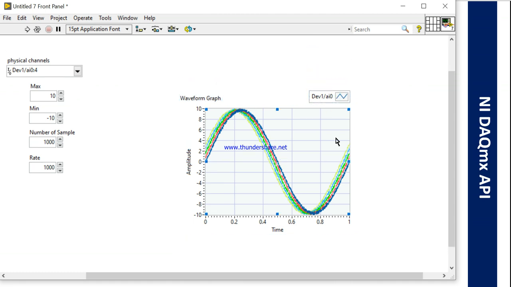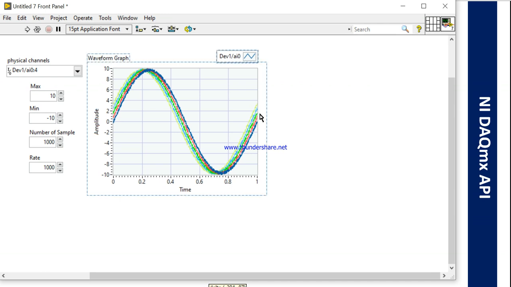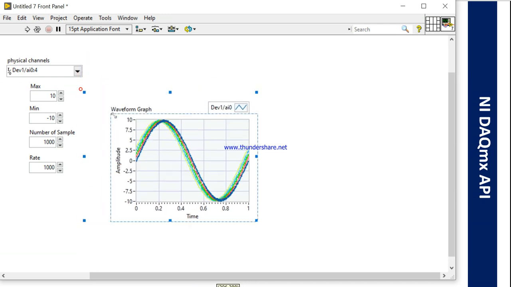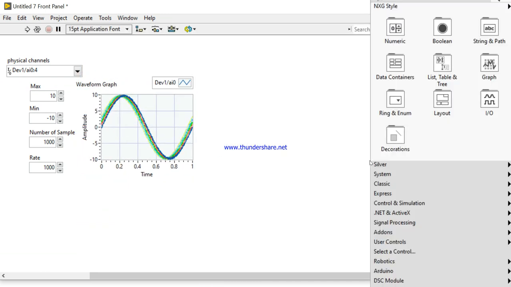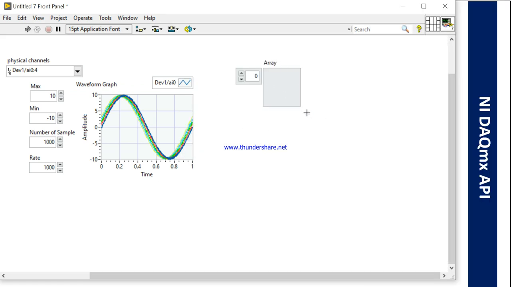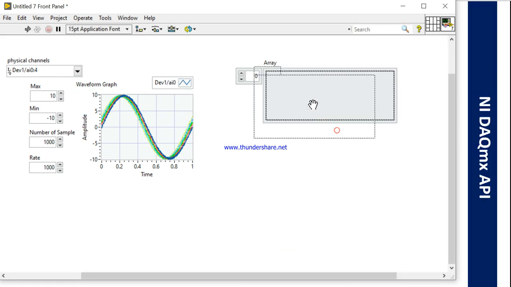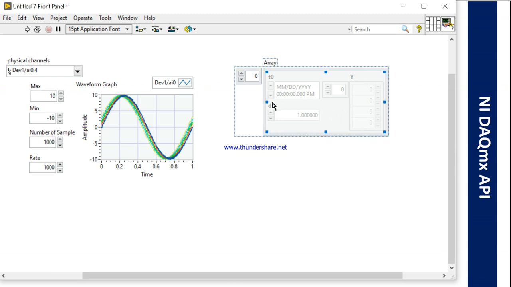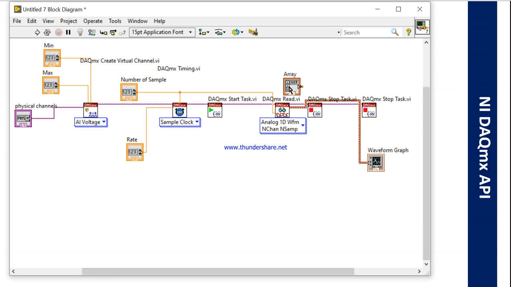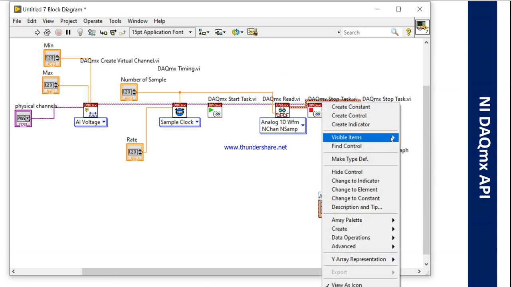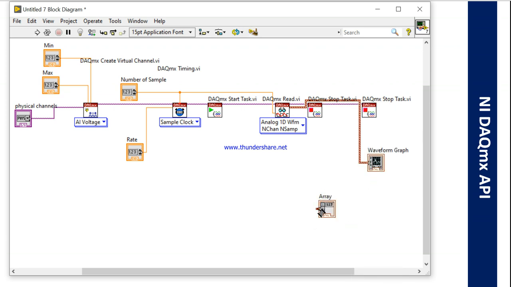For that, minimize this thing, right click, come to the array, take array, right click, come to the waveform, place inside the waveform. Okay, now come to the block diagram, create into indicator, click here.